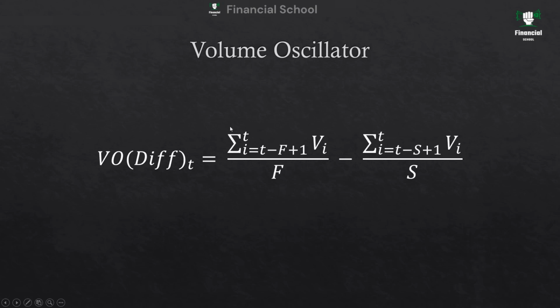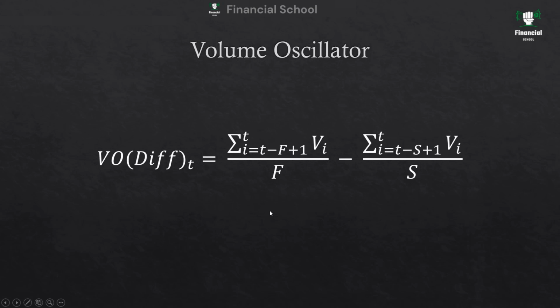The sigma means the summation notation. It means the formula will sum everything starting from the bottom until the top. In other words, the summation will begin at i equals t minus f plus 1. f is the fast moving average period. The plus 1 needs to be introduced in the formula because the current period starts at the index of 0, not 1. So the last 14 periods, for example, go from index 0 to 13 instead of 1 to 14.